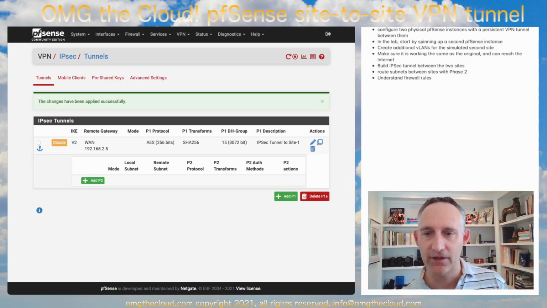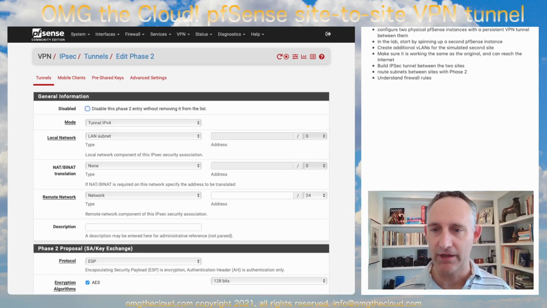And we also wanna add that phase two. So we need to think about what traffic we're sending down this tunnel. So this needs to be complementary to the other side of this so that it'll come up. So this is over on the second site and we wanna go its LAN network. And we're trying to connect over to the remote site's DMZ. So we wanna put in the network space of that DMZ network on the remote side.